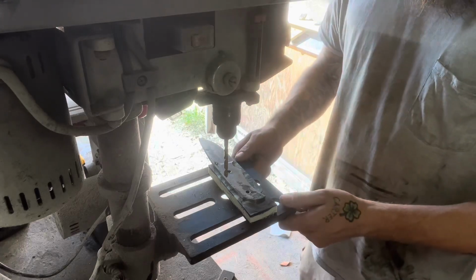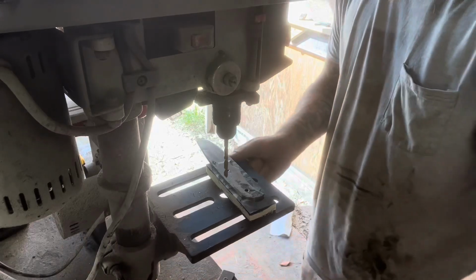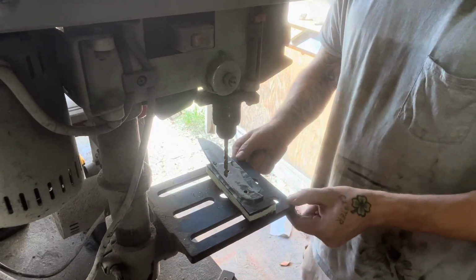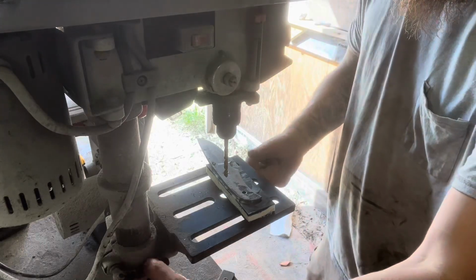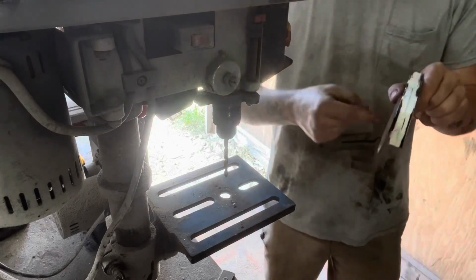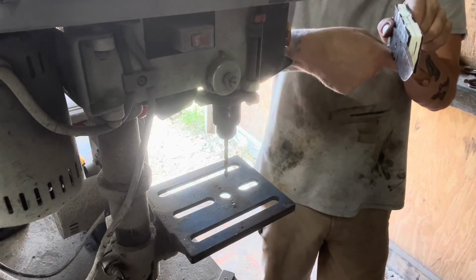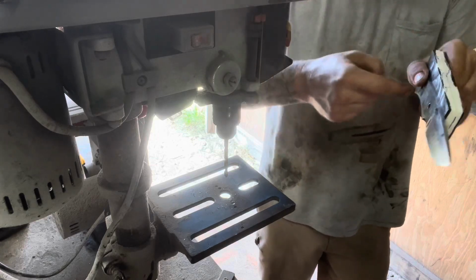Now, if your table here is loose, like if you loosen it to where you can swivel it, it does have some play in it. So keep that in mind. When you're drilling these, your drill bit is going to go at an angle, and when you put this scale over here, your angles are not going to line up.